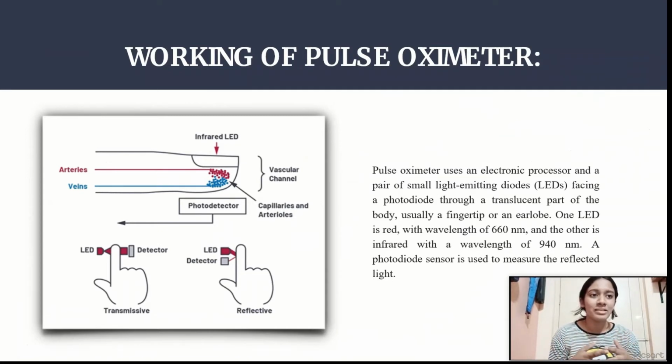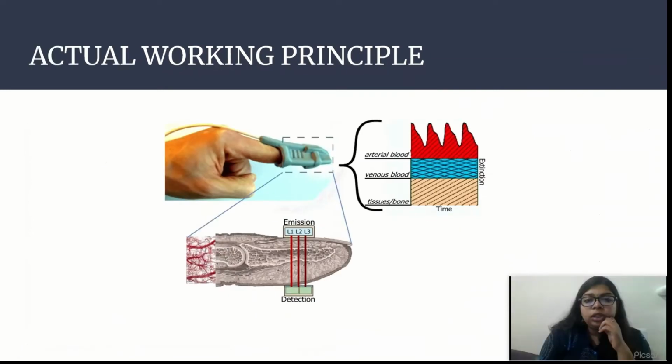The LEDs sequence through their cycle of one on, then the other, then both off about 30 times per second, which allows the photodiode to respond to the red and infrared light separately and also adjust for the ambient light baseline. The amount of light that is transmitted, in other words, that is not absorbed, is measured and separate signals are produced for each wavelength. These signals fluctuate in time because the amount of arterial blood that is present increases with each heartbeat. By subtracting the minimum transmitted light from the transmitted light in each wavelength, the effects of other tissues are corrected for, generating a continuous signal for pulsatile arterial blood.